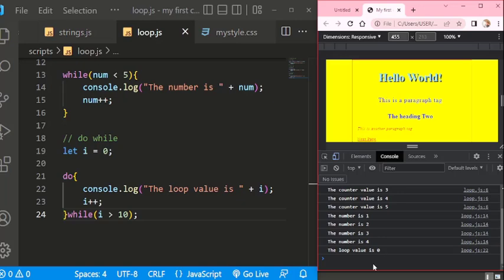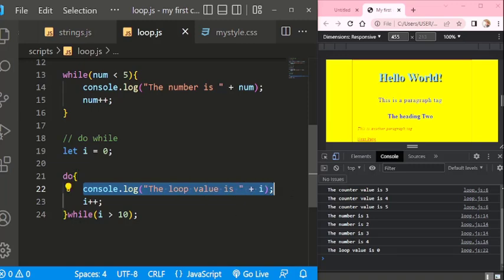It will not execute the remaining because it's just coming down here to execute the first one, and it will come and check if the condition is true. If the condition is true, it goes back and executes the remaining operation that we have there. But if the condition is false, it will just execute this. Then it comes to the while loop to check if the condition is true or false. If it's false, it stops the execution there. But if it's true, it goes back and executes the remaining.